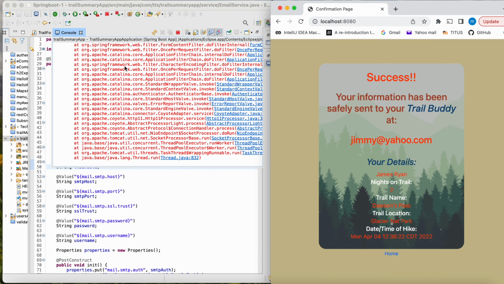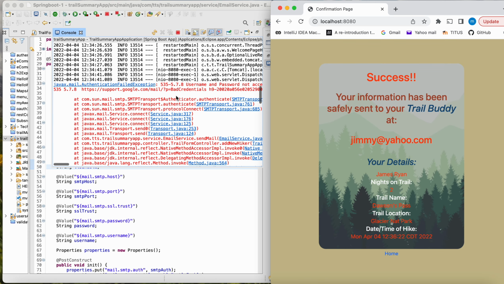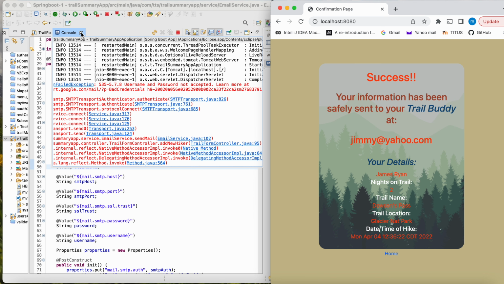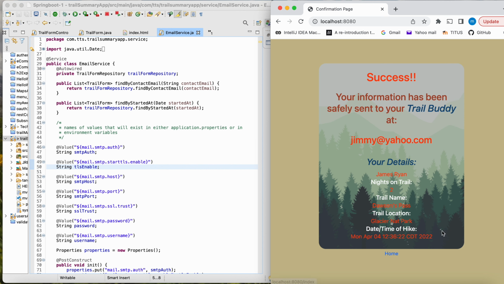And that's going to connect up to, as you can see here, it's not connected up right now because I need to update my authenticator on Google for it to actually send with my Gmail, but it would send an email out to your email here. I don't have it set up right now because Jimmy@Yahoo is a fake email, so I have to put in security for that. But other than that, it does send the emails. It's just very unsecure at the moment. So it'll send all this information via an email.